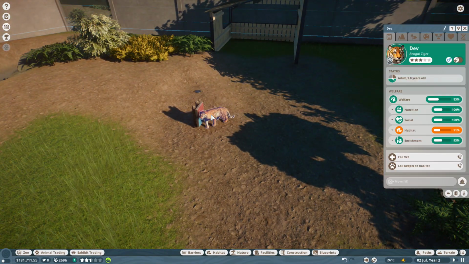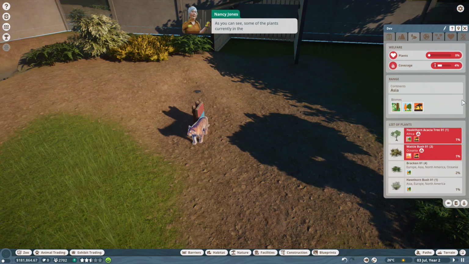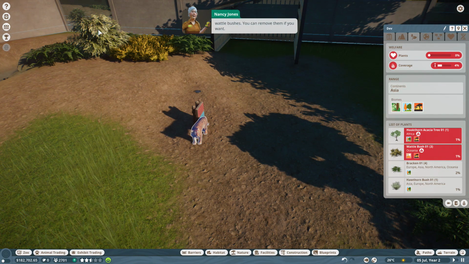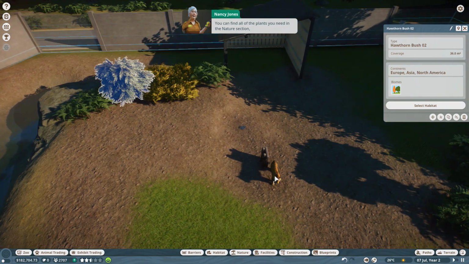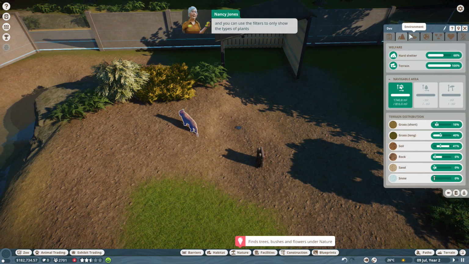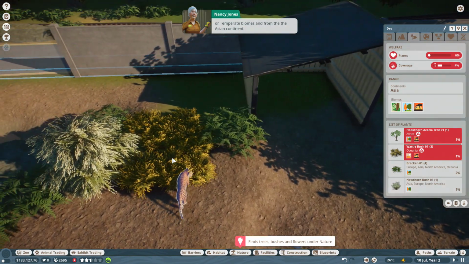Okay, so if we click on one of the tigers, come up here and go to the Environment tab. As you can see, some of the plants currently in the habitat aren't quite right for the tiger, like the wattle bushes. You can remove them if you want. So we will. We'll get rid of those. You can find all of the plants you need in the nature section, and you can use the filters to only show the types of plants you want to see. In this case, that's plants from the rainforest or temperate biomes.